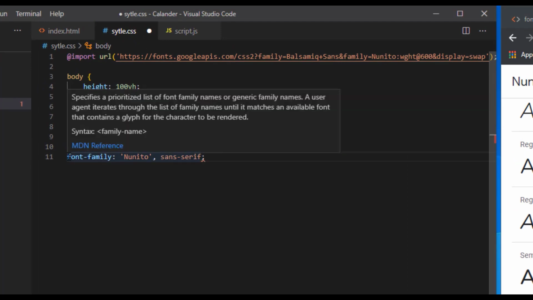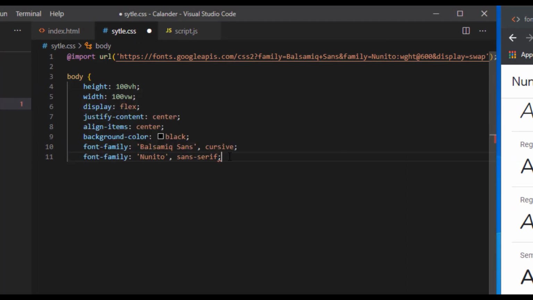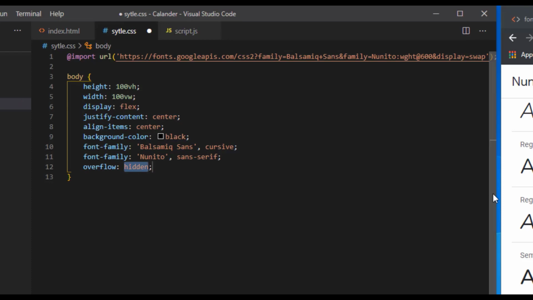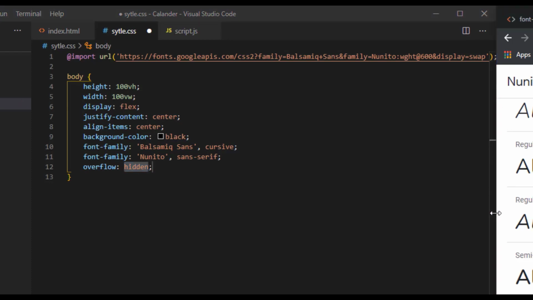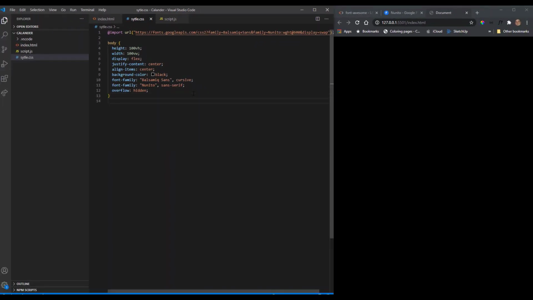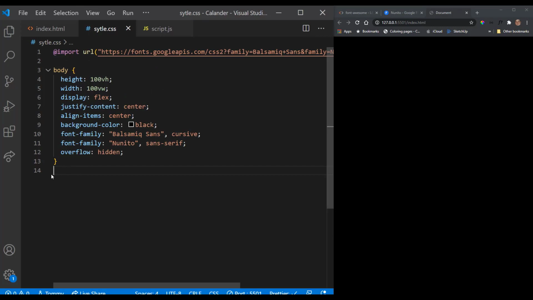Okay. Just fix that there. Close that back now. And we're just adding an overflow of hidden to get rid of the scroll bars, if we have any scroll bars. Okay. Go back to our document. Just save that then. Okay. Just zoom in on that so you can see it better. Okay.